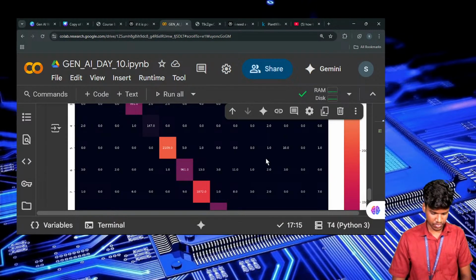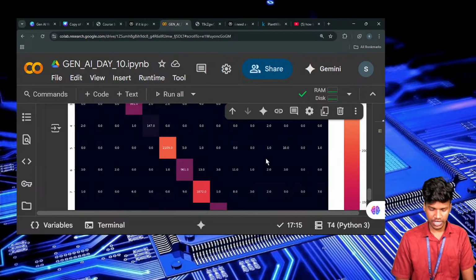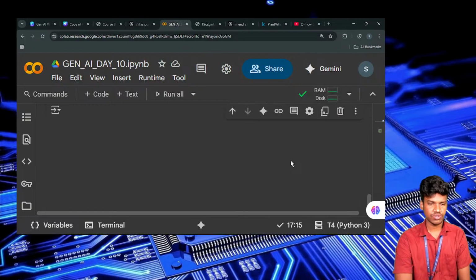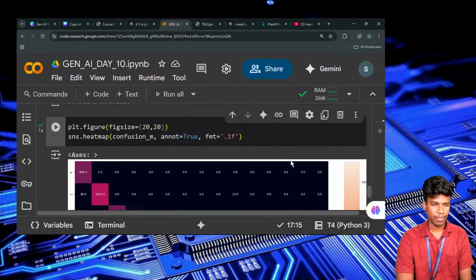Okay, so that's it. This is our day 2 concept of live disease detection. I hope everyone understands. Once you share the code in the group, you can try to understand it. If you have any doubt, you can ask in the group or we can discuss it in the next session.